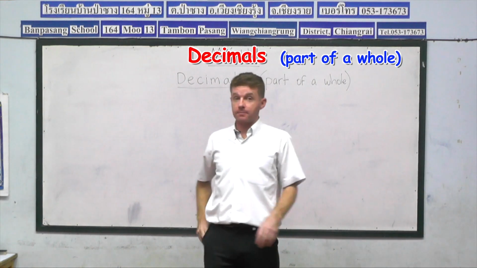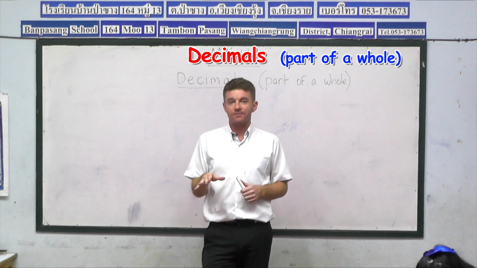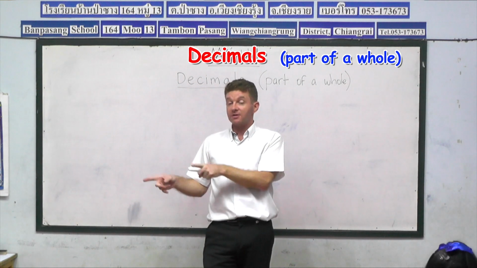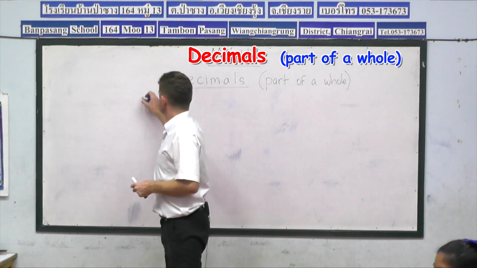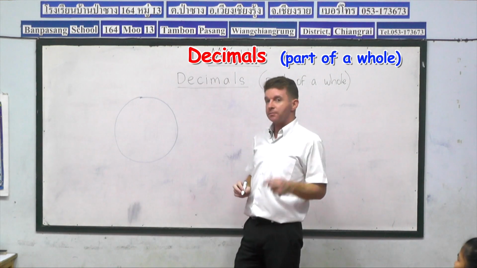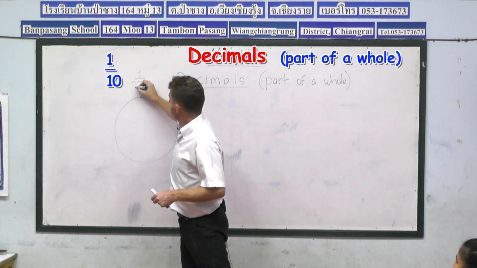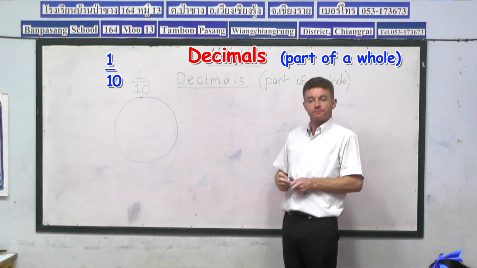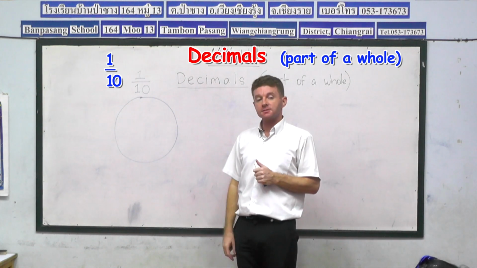Now, I'll show you what I mean. What I'll do first, I'll use an example that we've already learned. I'll use a fraction, and then I'll show how we can translate the fraction into the decimal equivalent. So what we need is a circle. Okay, guys, so now if I write the fraction, can anybody remember what that is as a fraction? 1 over 10, okay? So how many parts to the circle do I need? 10.